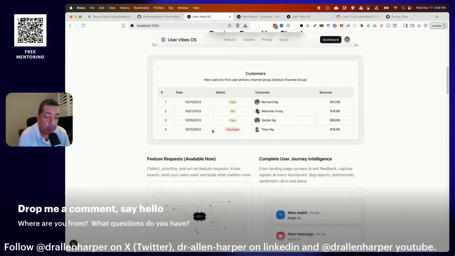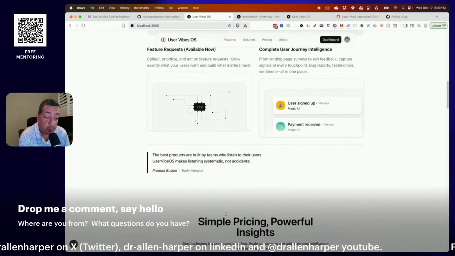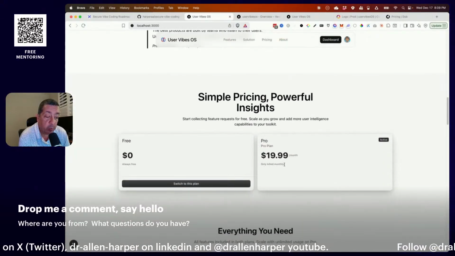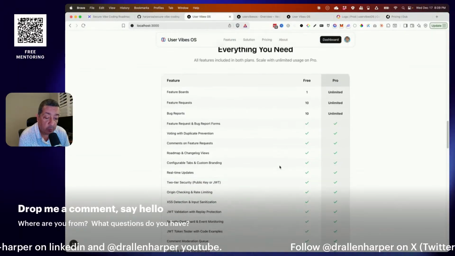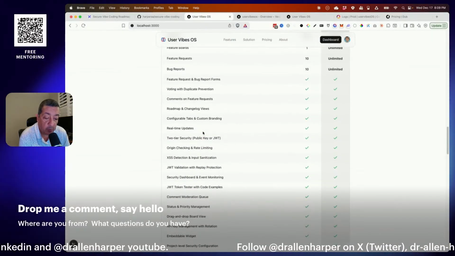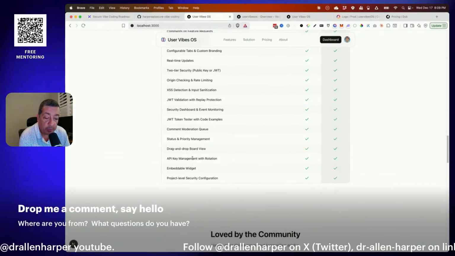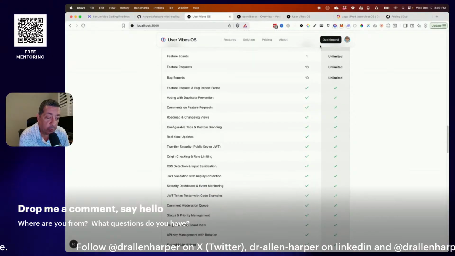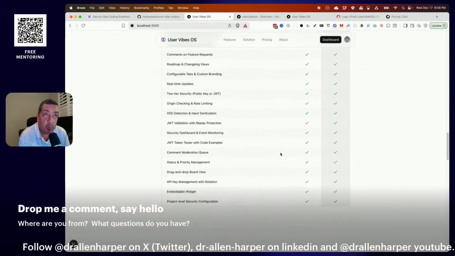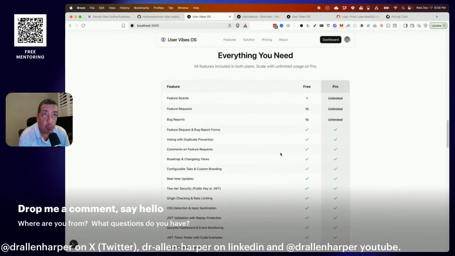Okay, but this is our landing page. All of these images are just placeholders at the moment. But we do have pricing on here. That's accurate. We do have a feature board of all of the cool things that we already do, all of the security stuff, drag and drop, view boards, all this stuff, right? We've done all of this over the last 4 weeks. It's amazing. Like I said, we've done 4 months worth of work.